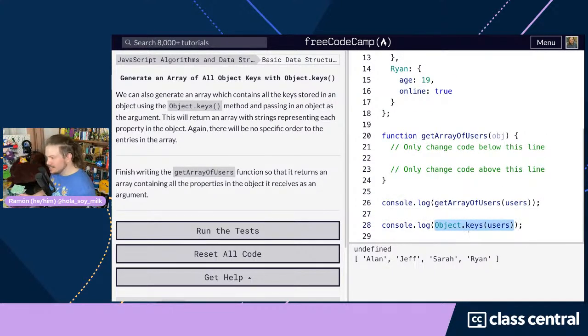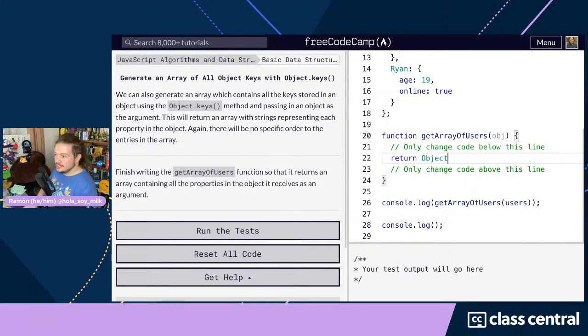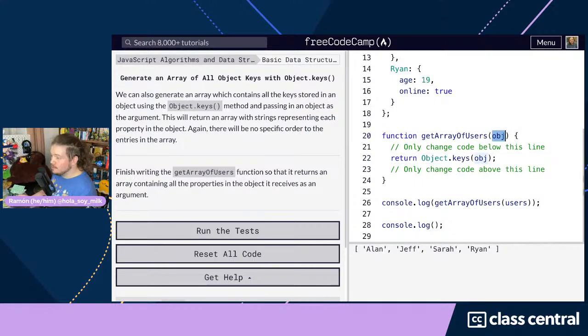So I'm just going to delete that here. So return Object.keys with that object. This can take any object. We're giving it any object as a parameter and we're returning the keys of that object. In fact, what if I do users.Alan? Look at that. I gave it the sub-object Alan.